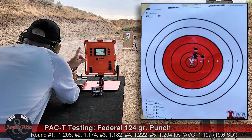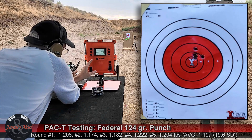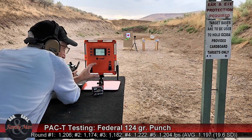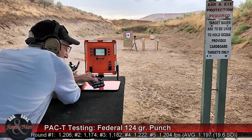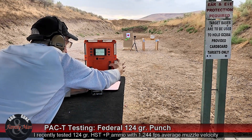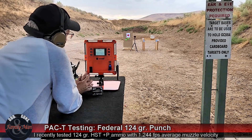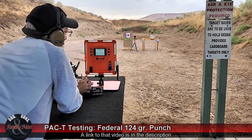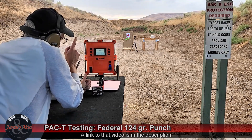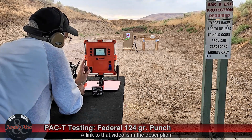These are not plus P, but I'm getting some good velocities — just maybe a little bit slower, like 20 feet per second perhaps, but real nice velocities out of these. Let's take a look at the consistency. Not so good in this one: 19.5 feet per second, and I did capture all five of those rounds. Let's move up and do one round into the clear ballistic gelatin.